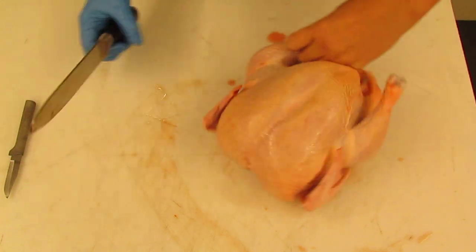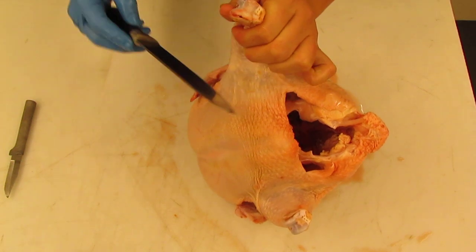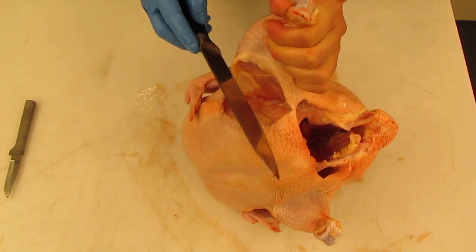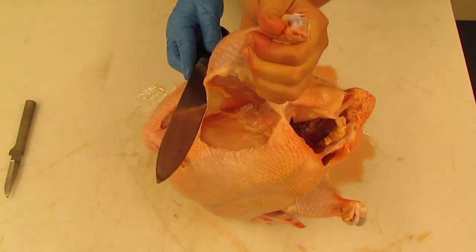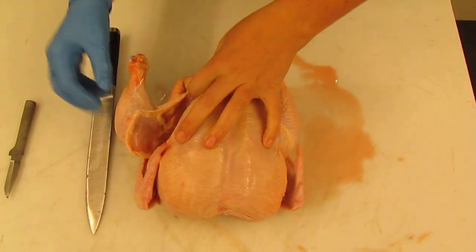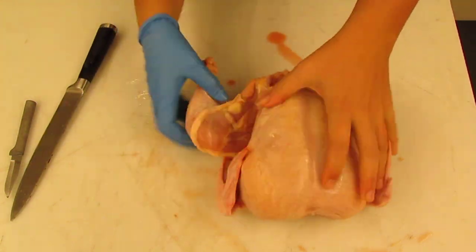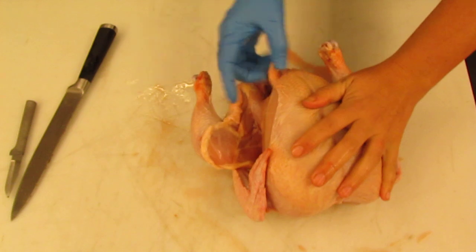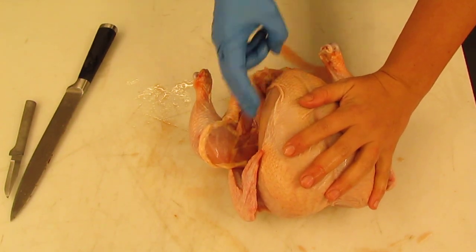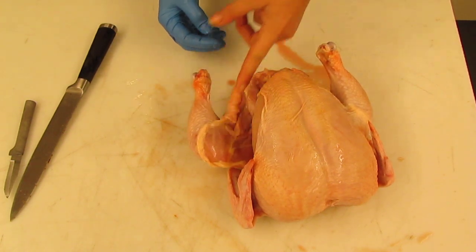see skin. Okay, the first thing you're going to want to do is just cut the skin nice and slow and steady to separate the leg away from the body. Okay, so now what we can see is a little bit of muscle, right? So this is the breast meat, the white or type 1 fibers, and we can start to see the dark meat here of the leg.